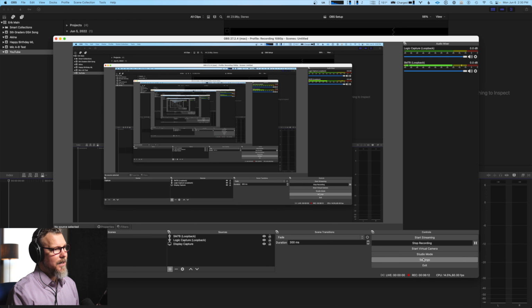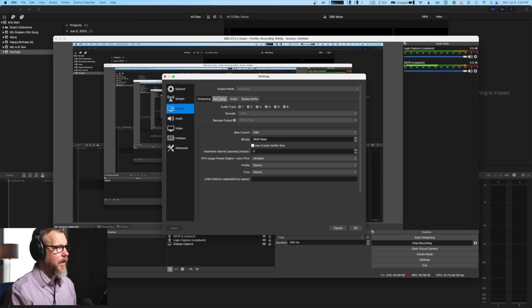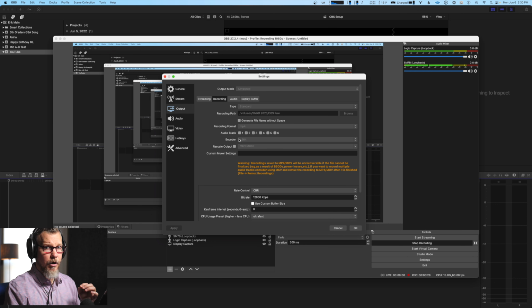So now inside OBS, remember I said we want each of these to be its own output audio track. So there's a couple steps we have to do. We go to Settings, Output, and Recording. And because I'm currently recording, these options are disabled, but if you weren't recording, they would be enabled. And you see where it says audio track here, you want to check 2 and 3, or however many audio tracks you want. You could do this to have 5 separate audio tracks, however many you want. All right, so I have 2 and 3 checked. And that's all we need to do within the settings.